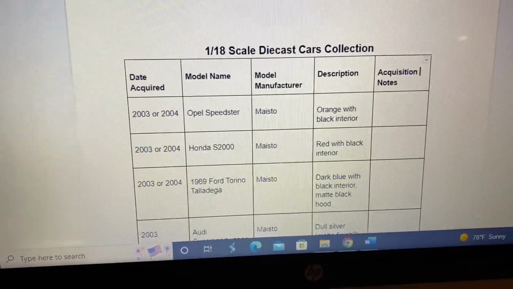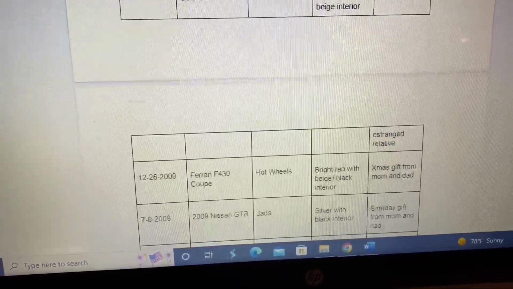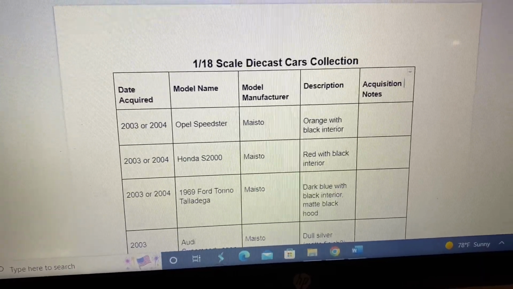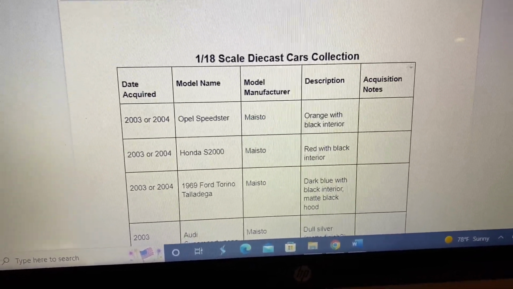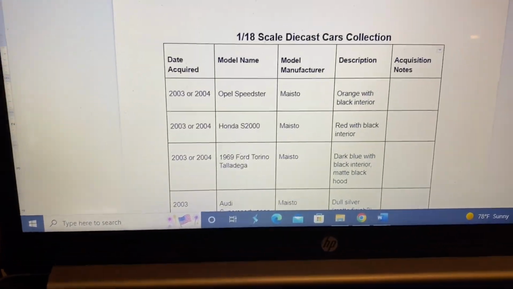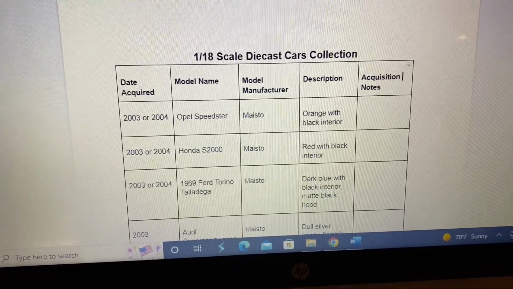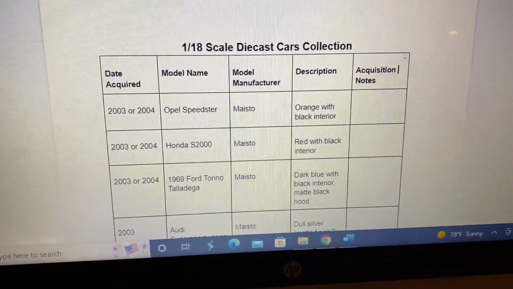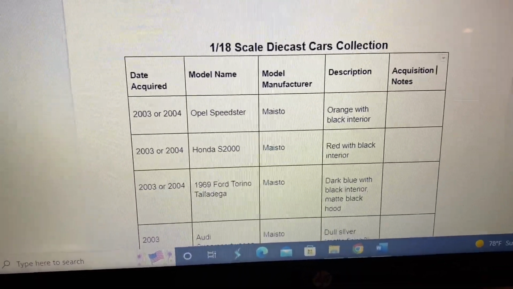Now, the advantage, of course, of this type of cataloging is that you can access it from pretty much any device if you do choose to use a cloud-based storage format, such as Google Drive. And if you do happen to use something that's just internally on your own laptop or other computer, you can use maybe a thumb drive to make a copy of it, so you have another source where you can find it, or you can simply copy it to other personal devices that you may have.